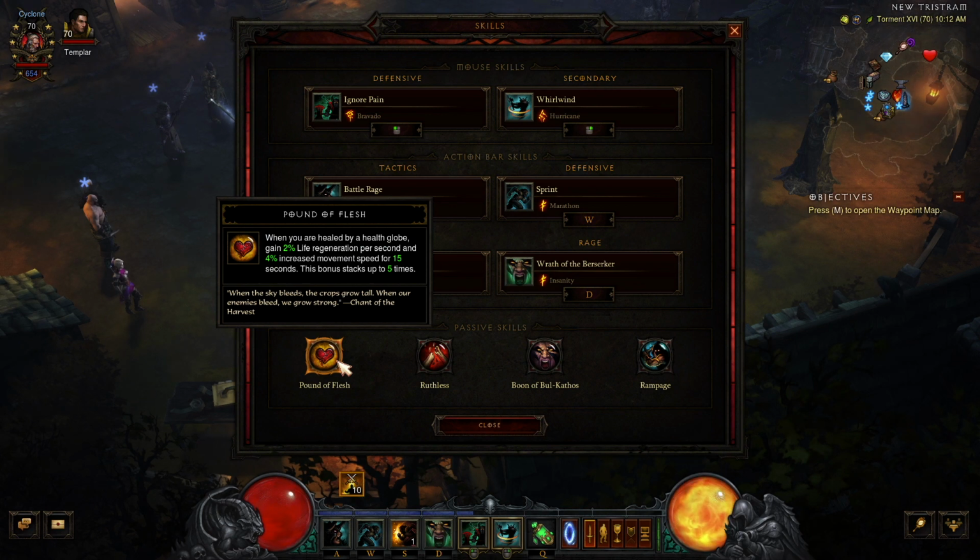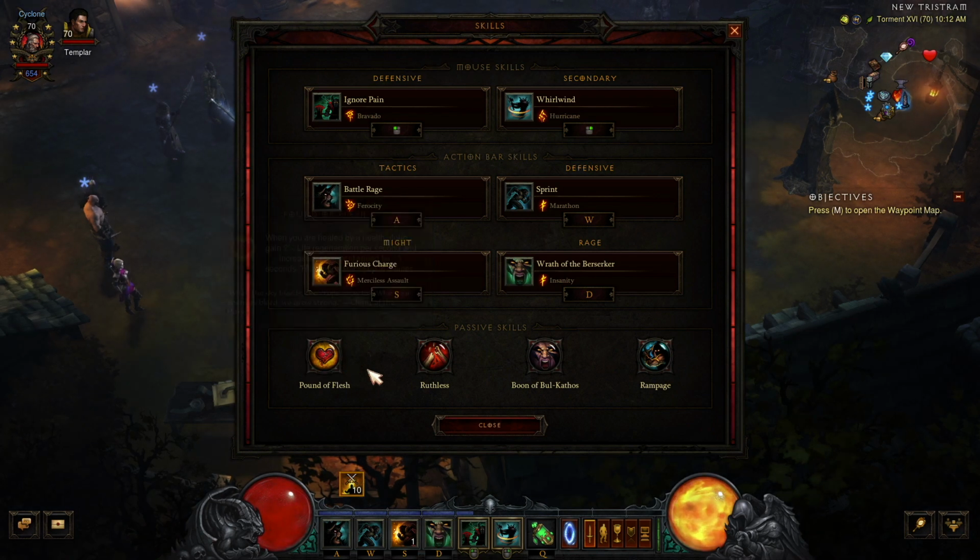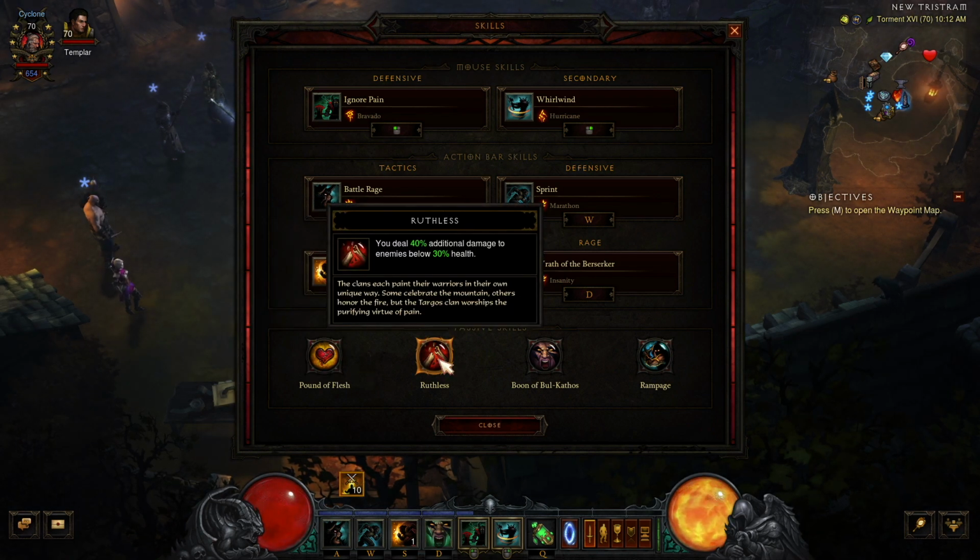Passive wise, again, move speed: Pound of Flesh, so whenever we pick up a health globe we're going to get increased move speed, so that's really nice. Gone for Ruthless, just in case we don't one-shot something, it's going to increase our damage. Obviously Rend is still a DoT over a second, so what you'll find is that things will just melt, particularly once they get low on health.